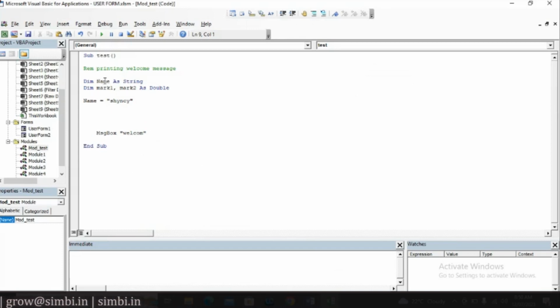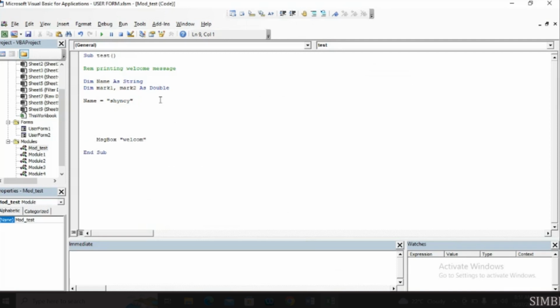Here we created a variable. It is of type string. So we have to assign some value to the variable. A string always needs to be written inside double quotes. A string can be a set of alphabets, numbers, or special characters, whatever it is, but it needs to be enclosed in double quotes.